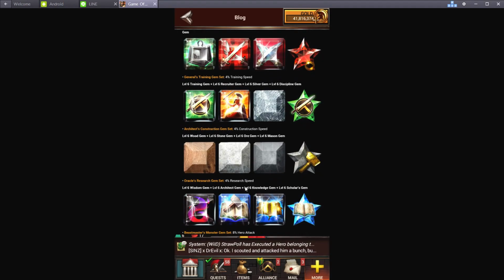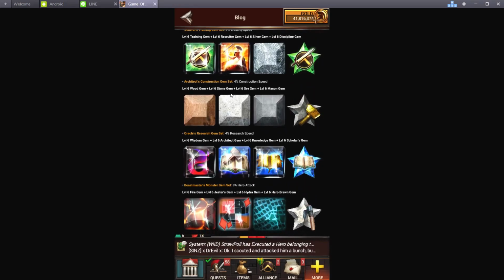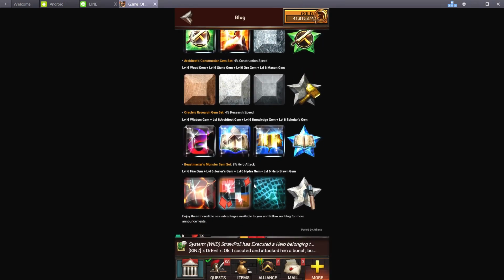Oracle research gem set, 4%. And notice you have to use it on the certain set gear. Architect's construction gear. Beastmaster's monster gem set, 8%. Not going to get you very far.